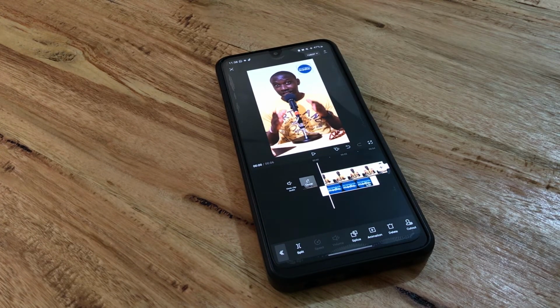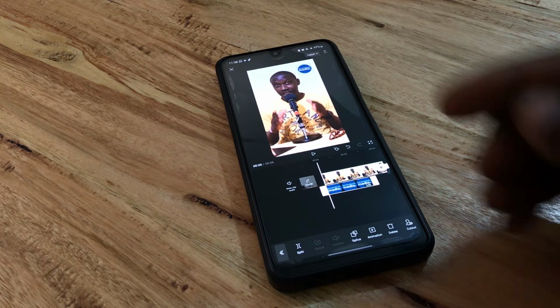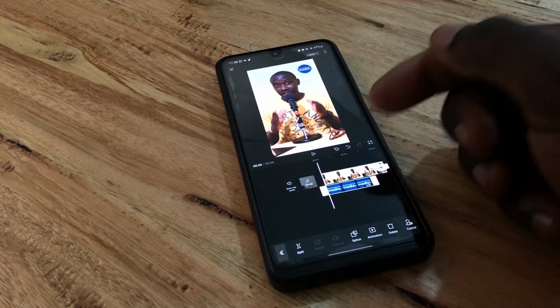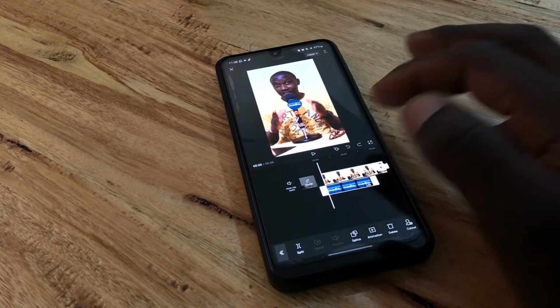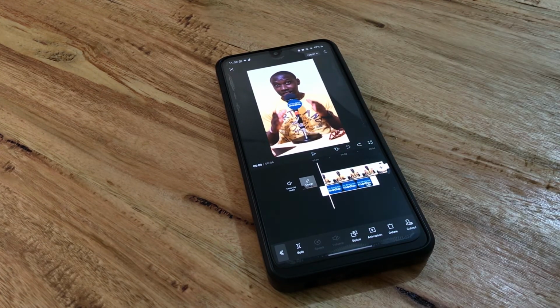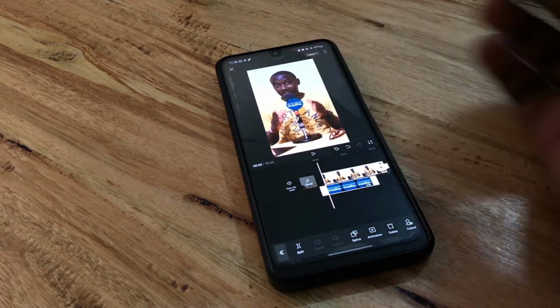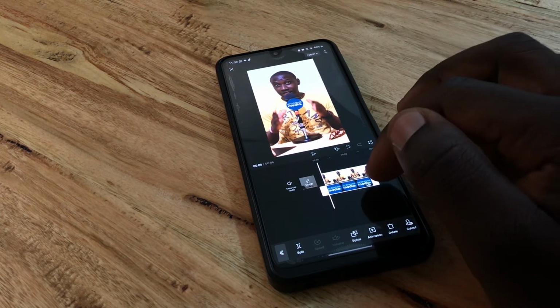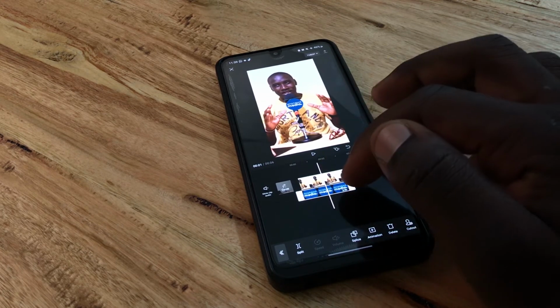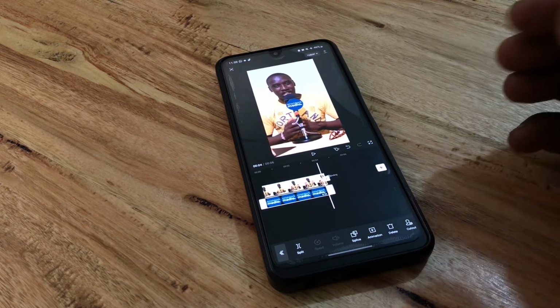And by the way, if you made a mistake, you can always undo it. To undo it, you see this arrow that looks back, it means undo. So if I click on undo, it will get it back to where it was before. So normally I usually want it to be there. And when it is there, I usually want to have its opacity reduced. First of all, you'll push this to the entire length of your video. Just click here and drag, just like that.